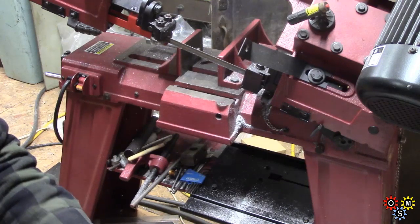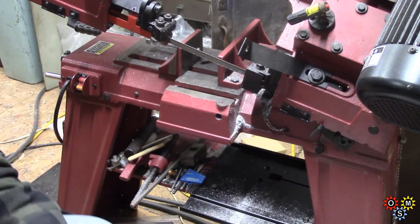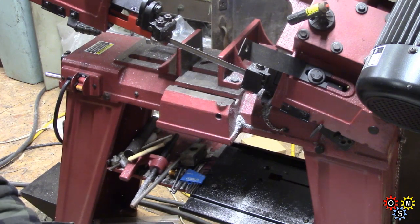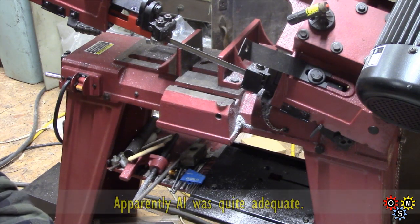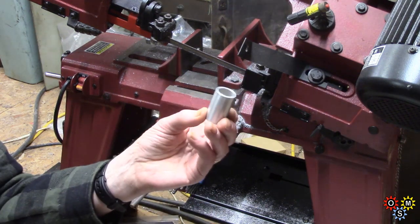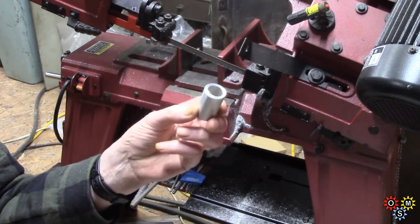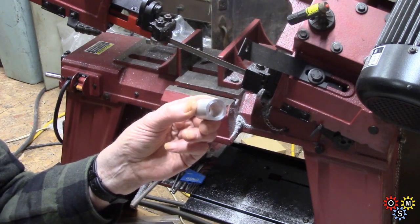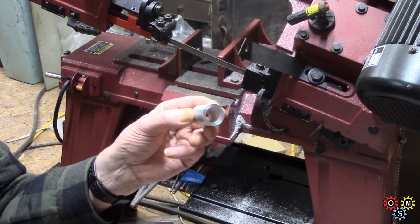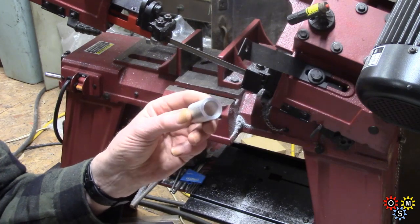A friend of mine wants a couple of very low-tolerance spacers for a three-quarter inch shaft he's got. He said, 'Can you make me a couple of quick spacers, about three-sixteenths?' Of course the quick way to do it would be in the lathe, plus the fact that all I've got available is a very short stubby piece of thick-walled aluminum tube. I could put that in the chuck and part it off, but I've got another slight electrical problem I haven't finished fixing on the lathe.